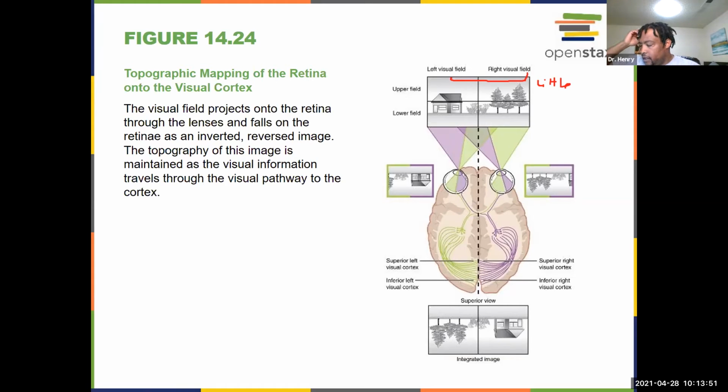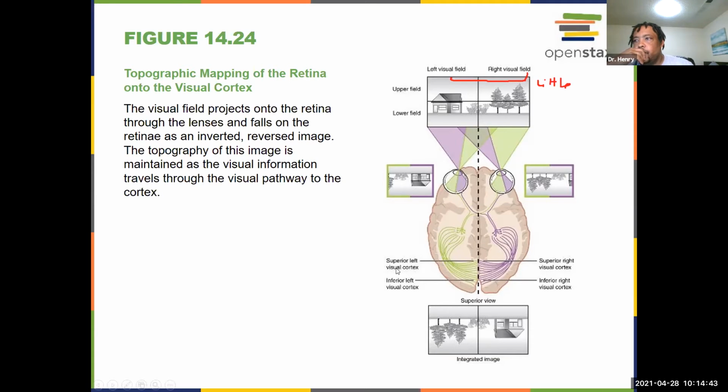And so in the cerebral cortex, we can kind of see the breakdown. The superior left visual cortex takes that image, flips it, and then processes it in the cortex region so that we can actually recognize it. If we take a look at the image, we break it up into components. This is the upper field, this is the lower field. This is the right side, this is the left side. So it breaks up those components, and then in different parts of the cortex, we put those components together.